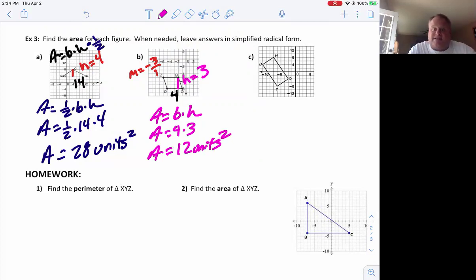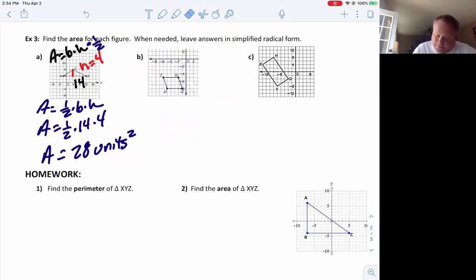All right, last example, probably the hardest one on here because we got to do a little work here. So I'm going to go ahead and erase example B because it's going to give me some space to write, and we'll get going there. Okay. Now, when I look at example Z, I want to know what kind of shape it is. I am going to assume it is a rectangle. That's my first thought.